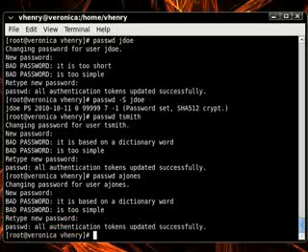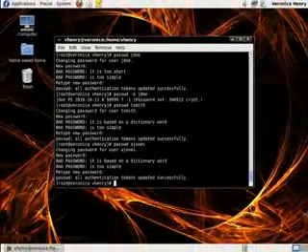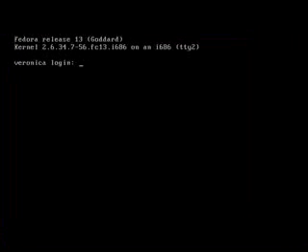Now let's try logging in as one of our new users. Go ahead and hit Control-Alt-F2. Now to log in as the new user, at the prompt all we have to do is type in the username. And I'm going to try jdoe and hit enter.